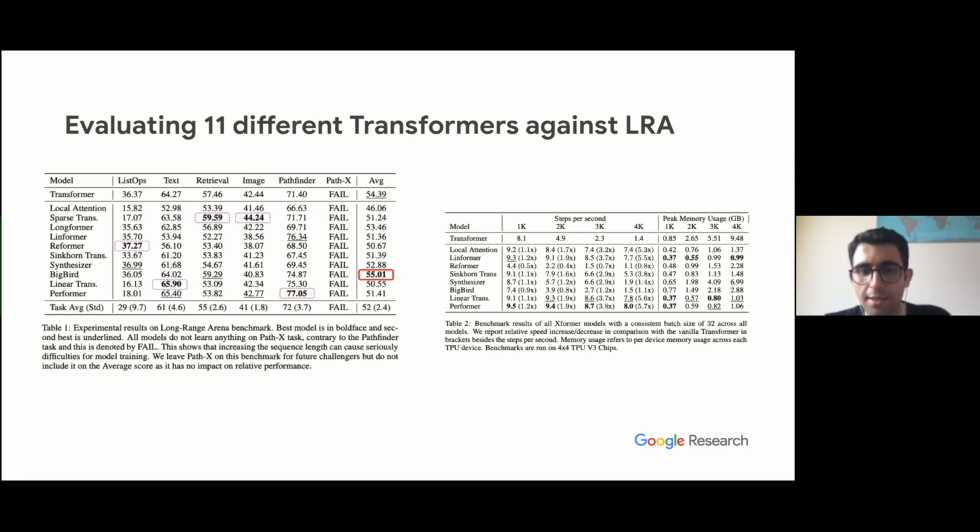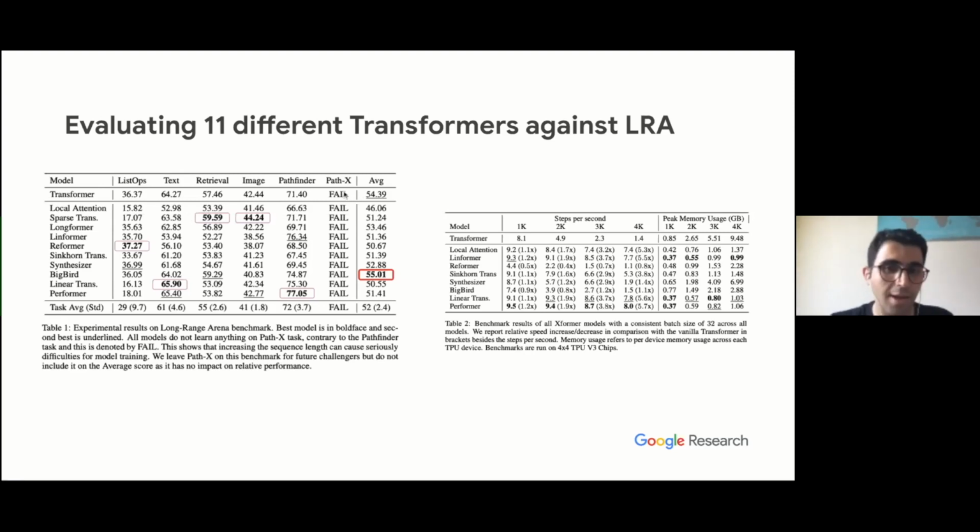And then you can see that, first of all, back to the performance, different models have the top score in each task. There's no absolute winner that actually gets the best score in all tasks, which shows that there are some inductive biases introduced by the way that they tackle this computational cost problem, which also affect the way that they converge to a solution. So they are actually converging to different solutions. So it's not just controlling the computation, but also introducing some inductive biases that are good for some tasks and maybe not a good idea to have in other tasks.